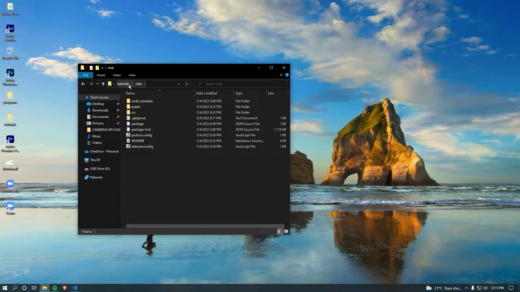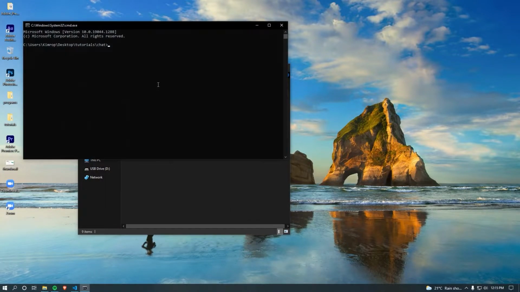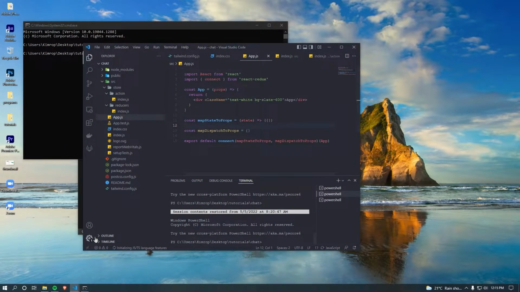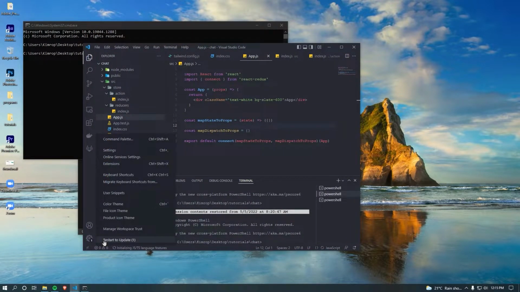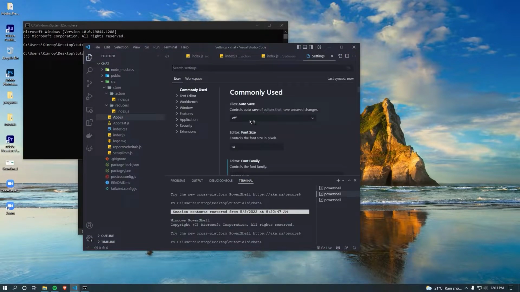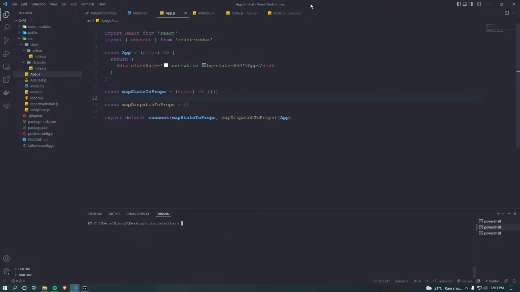So yeah, we have these tutorials. Let me open the CMD here and then open VS Code. Yep, it got moved to the other screen. It says restart to update. I don't want to update right now, so let me just increase the size. Let us just npm start, because I think I'm even forgetting what I had done. Well, this is it. This is what we have as of now.